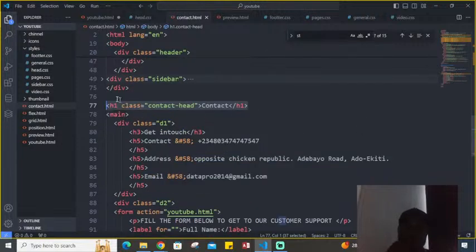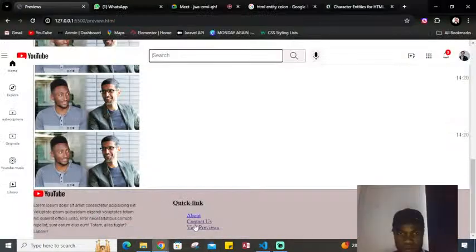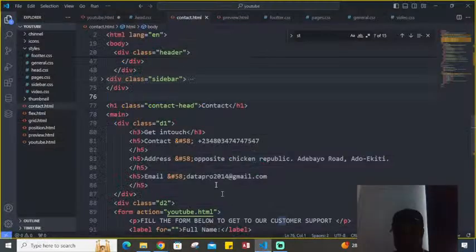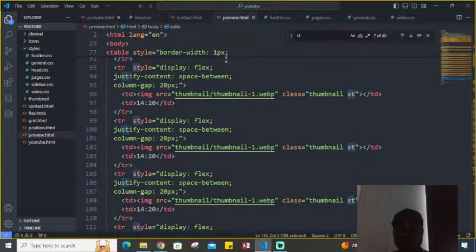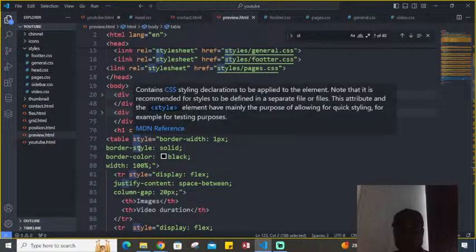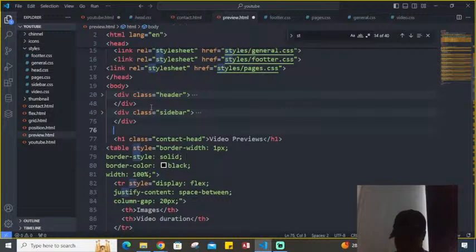I hope this contact is not doing the same thing. Alright, we don't have scroll up there, so I will do it on the preview. I'll wrap all of this inside a container. Okay, I can call it main.